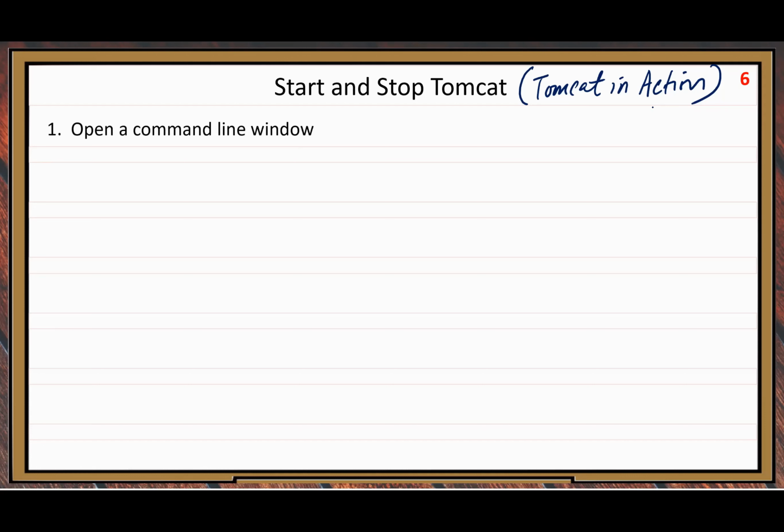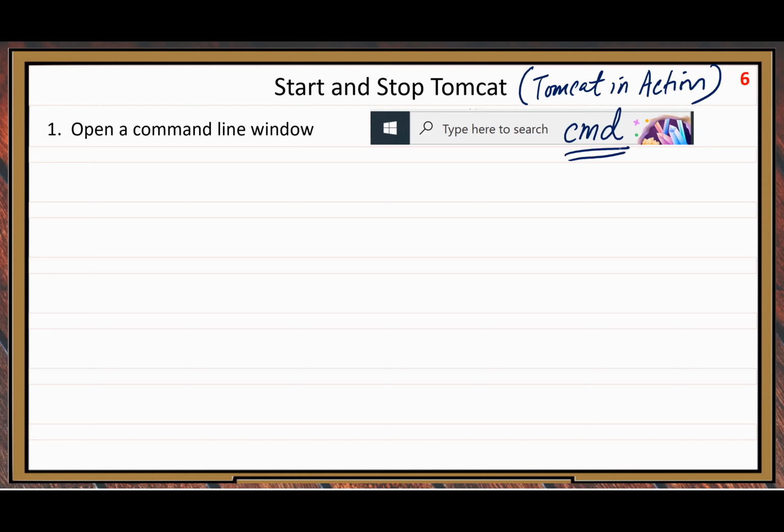First, we need to open a command window. Here, I still use a Windows machine to show you. On a typical Windows machine, to open a command window, in the Windows search bar at your bottom left, we type the name of the command, CMD, which represents the command window.